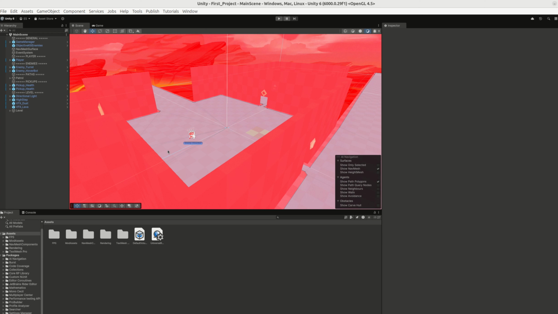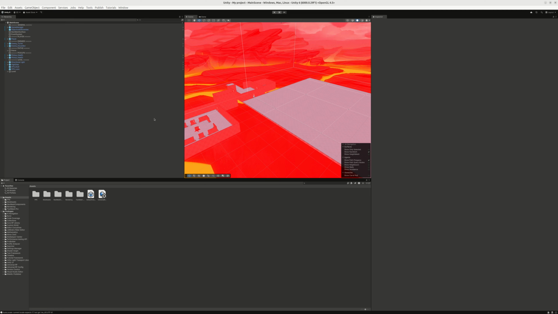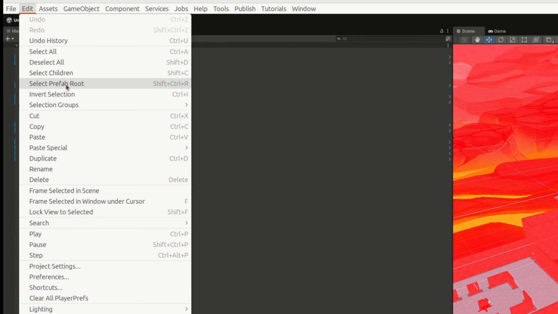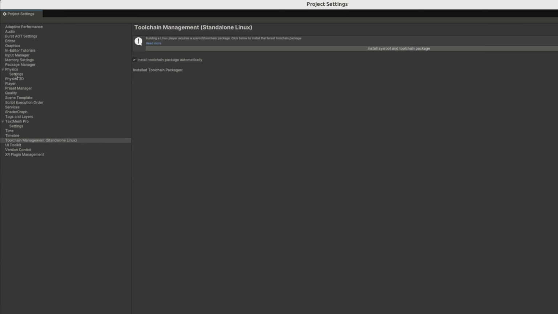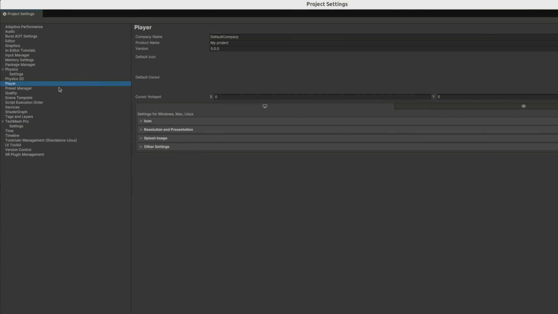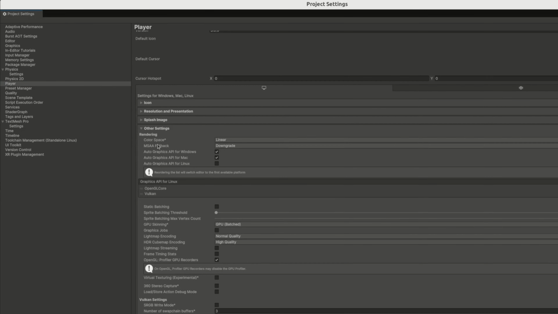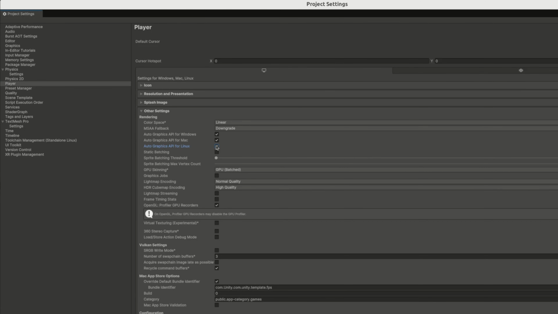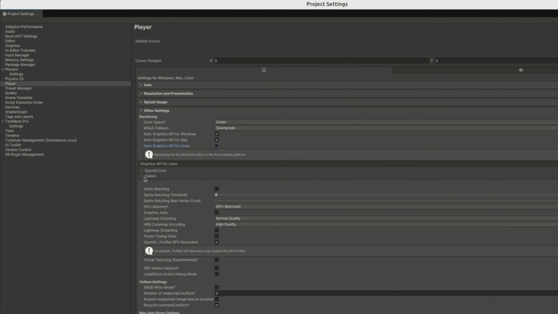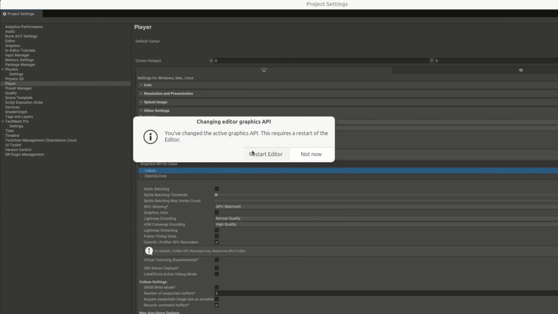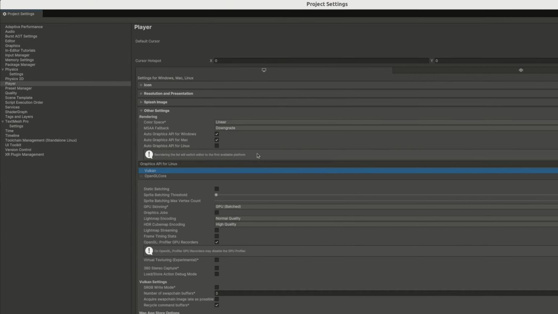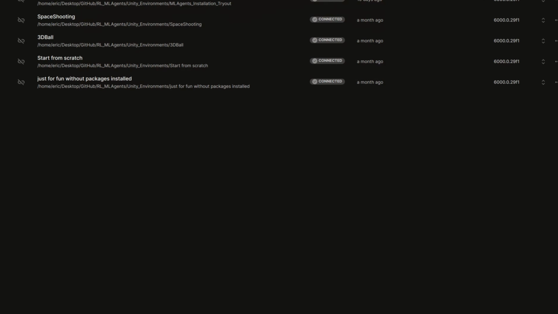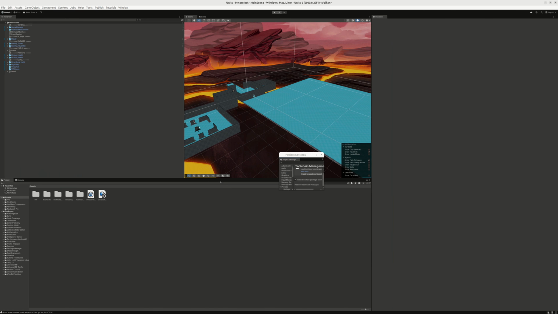But luckily, there is a solution for this bug, and it's not too complicated, and I will shortly show you how it works. So we have to go to the edit, then to project settings, and there you can go to the player mode. And within the player, you can choose which graphics API you want to have. So we unclick the button and drag and drop the Vulkan API to the top, and then we restart the editor. Once the complete process finished, it should look like this.